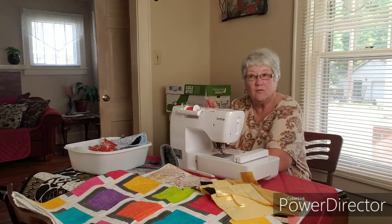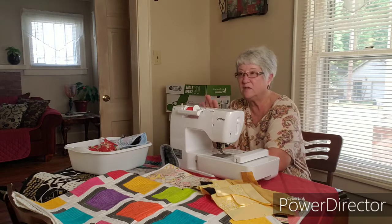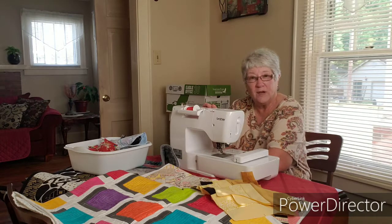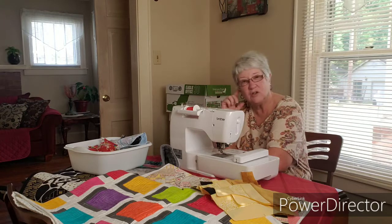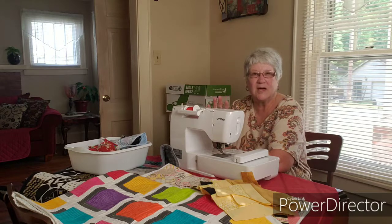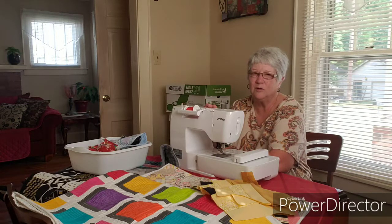I've done quilts that have been started by other people's grandparents or great-grandparents and never were finished, and I've done the quilting on those and put them together, which is very satisfying. I'm currently working on my great-grandmother's quilt that she gave to my grandparents on their wedding day. I'm using tea stains to age fabrics that look very similar to the old fabrics she had used, making them blend into the quilt very nicely. It's very satisfying to wonder whose little shirt or blouse or dress was used in piecing this quilt together, and to know that an 85-year-old quilt will continue to live on.